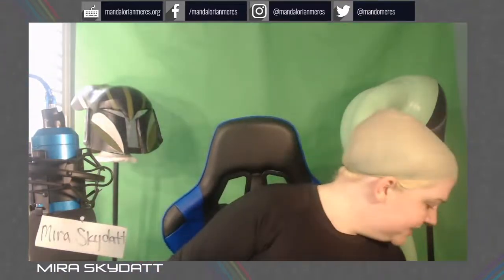But in order to protect the undersuit, I am actually going to use an apron — primarily used for hair dyeing and that sort of thing. So we're just going to put this on to protect the undersuit. You don't have to get a fancy apron like this; you can just use one of your towels, paper towels, just anything you can put down to protect your kit from paint drippage, because especially if you're using a liquid-based paint, it can get drippy as you can see.